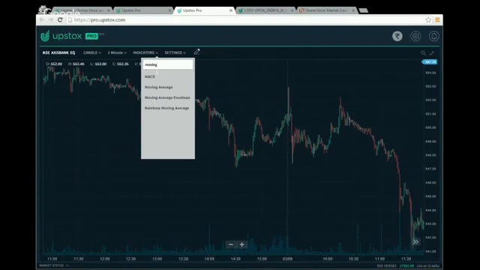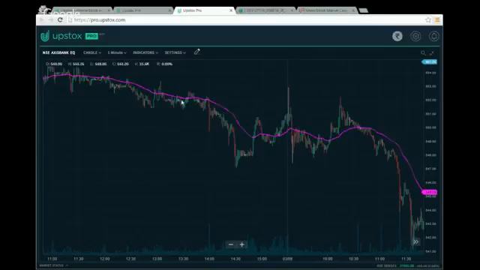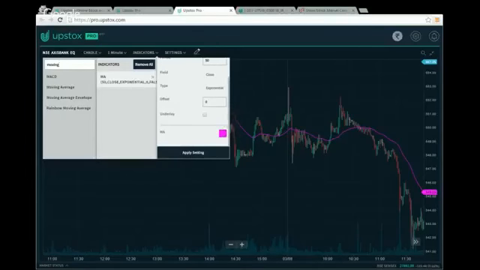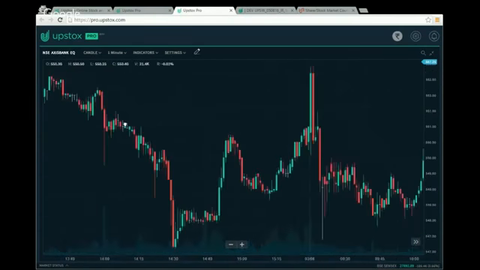Now, some of the widely used indicators, such as a simple moving average or an exponential moving average, you will find in the section called moving averages. By default, a simple moving average will be plotted. Then there is a drop down in type where you can select exponential moving average. You click on that, click on the apply settings button, and this will be an exponential moving average. So this is how you plot a moving average. Then whatever indicators, such as an ATR or a force index or stochastics, if you wish to apply, you can just apply them, and you can modify the settings as per your preferences. As of now, I'll just remove these particular indicators from here.